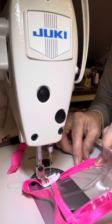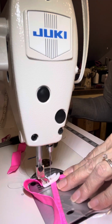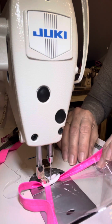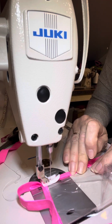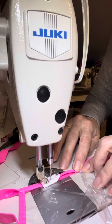I find it very fascinating to watch other people sew. I don't know about you, but it's very satisfying to watch other people sew. So I don't really want you to look at me while I talk and you hear my machine. I'd like for you to see the actual sewing process going in. So I want to make sure that this is folded nicely. So I'm going to work it away.